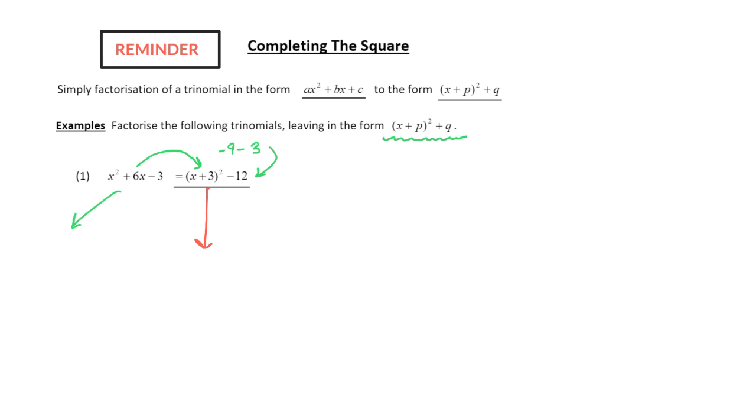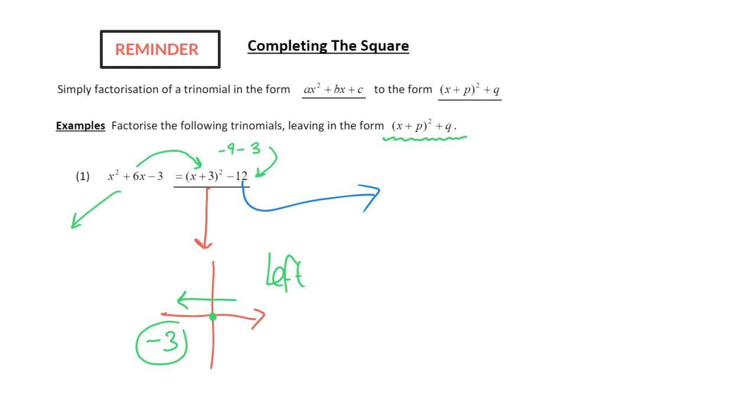This plus 3 inside the bracket, is that a left or a right movement? The plus 3 tells us that it's actually moved in the left direction. It's gone left 3 from the origin. It's a positive 3, so the movement is negative. So that's a left. The minus 12 also tells us that, this time, it's disconnected from the x. So it's just a straightforward, no opposites to worry about, just a straightforward drop by 12. So down 12. Now, it's sometimes useful to actually summarize what they are before you start thinking about sketching it.